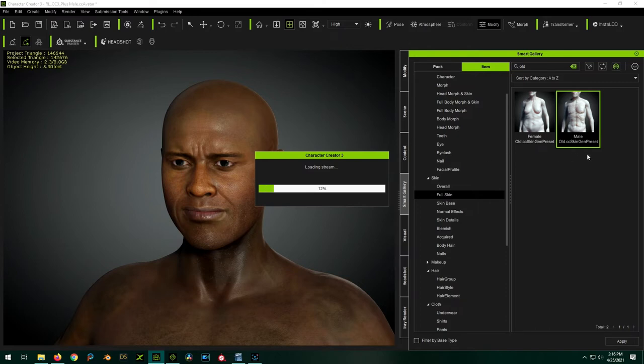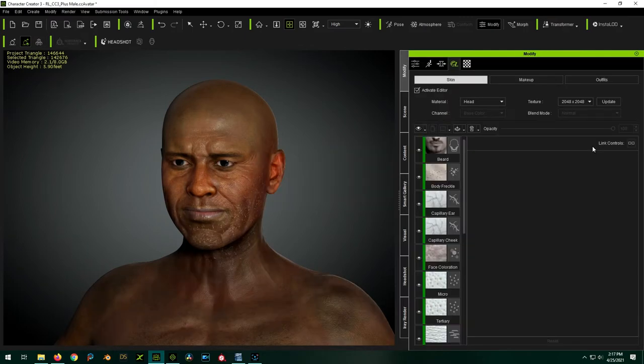And what this does is it loads in a SkinGen preset. So SkinGen is a cool system that allows us to create very realistic skin effects by layering effects the same way you would layer pictures and photographs and effects in Photoshop. We can actually create layers of skin effects. Okay, great. Now he's looking a little more wrinkly and everything, which is pretty good.